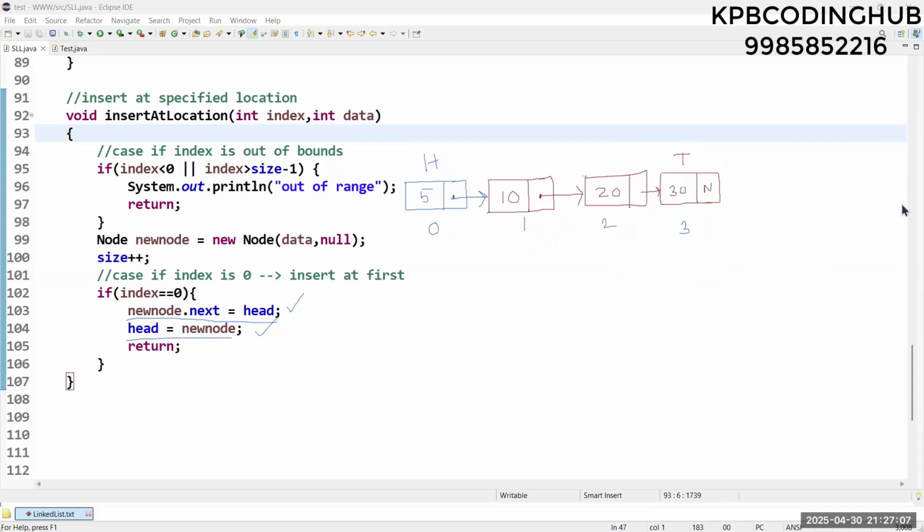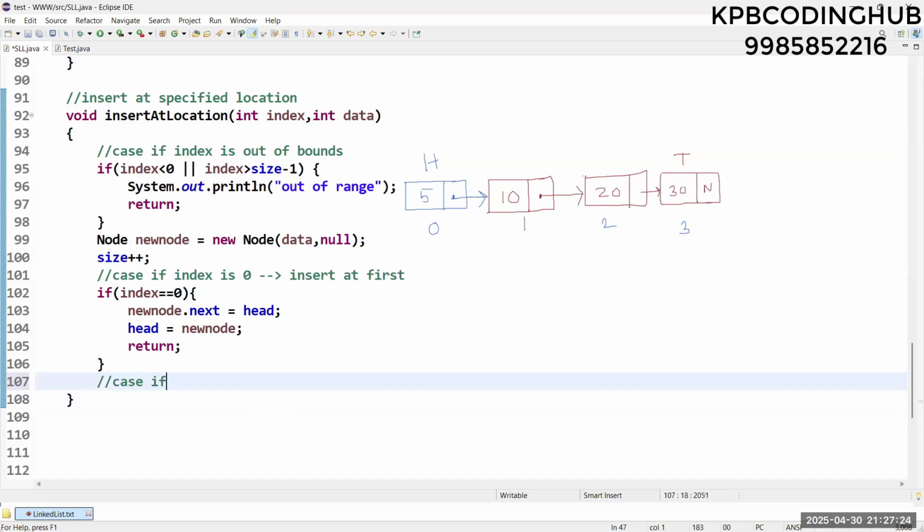Suppose my requirement is not the 0th case. I don't want to insert at the 0th location. Sir, I want to assume that the list is empty. So one special case I am considering: if we have only one element.